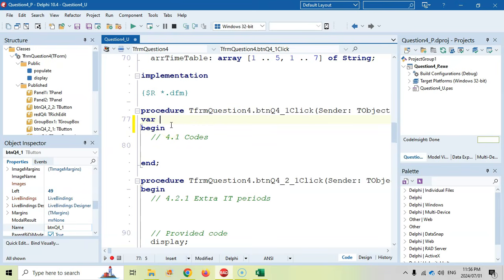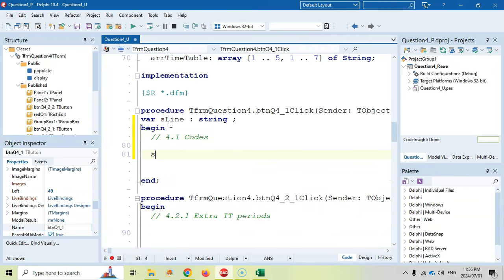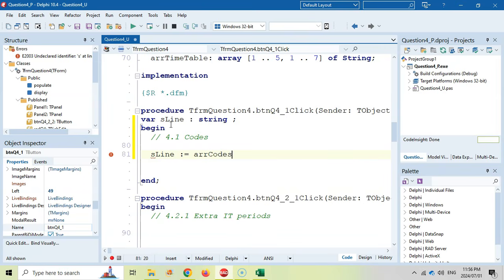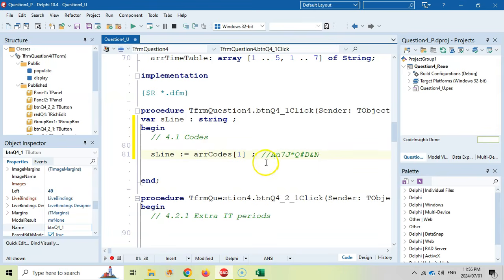So let's make an sline variable of type string, and I just want to get this one working. So sline is going to equal whatever is in array codes at position 1. It's basically going to look like that. So let's just get this one working, display it, and we'll go from there. So we basically want to go through this entire string and remove anything that's not a letter and not a digit. So those are the things that we are looking for. We're going to compile a new string. So I'm going to call this snew, and we need to loop through each and every letter in the string.